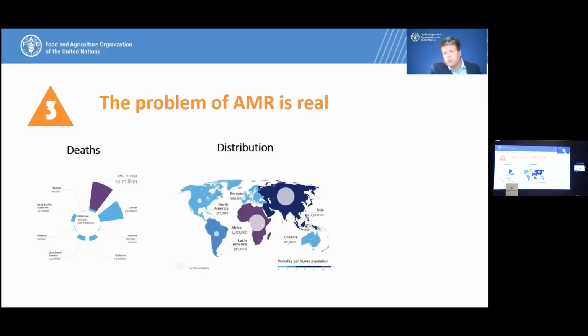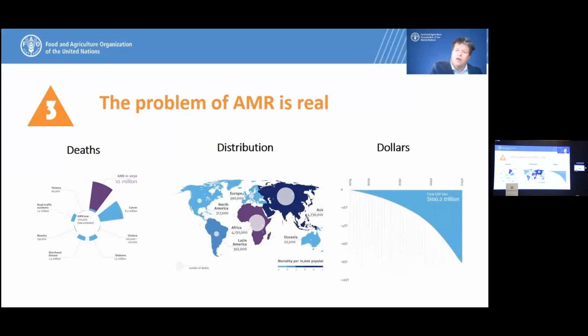The second thing is this distribution. We mentioned children being more susceptible to foodborne illnesses, but in respect to AMR, we really have a concern among low and middle income countries of Southeast Asia and sub-Saharan Africa, where it's predicted that 75% of deaths will occur due to antimicrobial resistance. There is definitely an inequity in the distribution of this problem. And last, it's an economic problem. Cumulatively, healthcare costs over the next 30 years will exceed $100 trillion. That's trillion with a T, if we don't act and mitigate antimicrobial resistance.